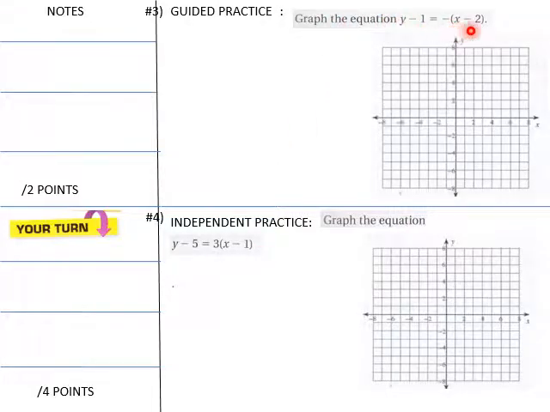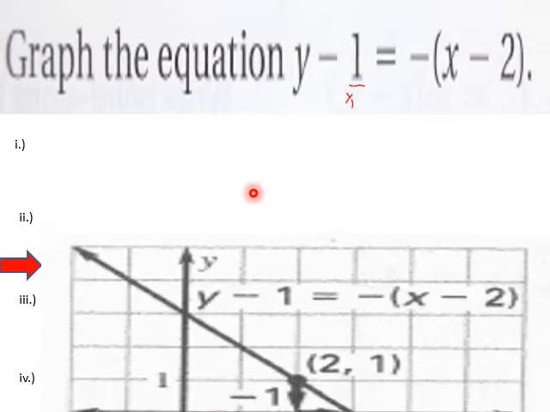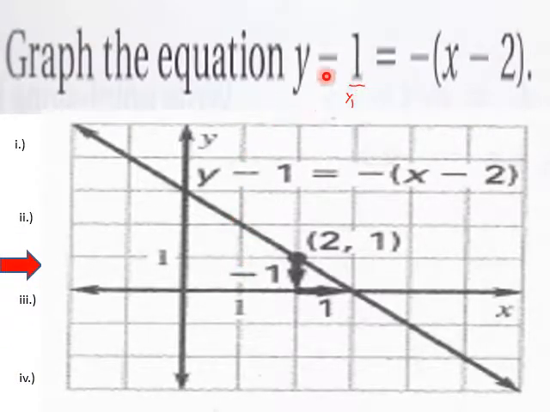Okay? Graph the equation y minus 1 equals negative (x minus 2). Students, you do this too on your own. Okay, I've got a practice here. We have a point here of 2, 1. They're both positive because you take the negatives of those. So 2, 1, and then we have a slope here of negative 1. So we go down 1, over 1, or up 1 and back 1, a negative rise and positive run, or positive rise and negative run. Either way, you'll come up with 2 points on this line like that.